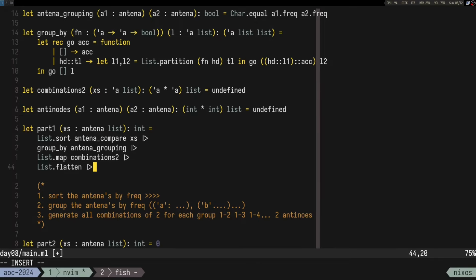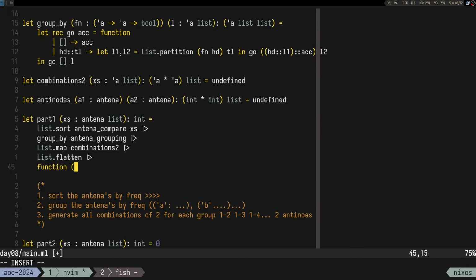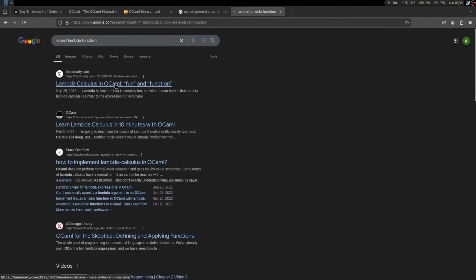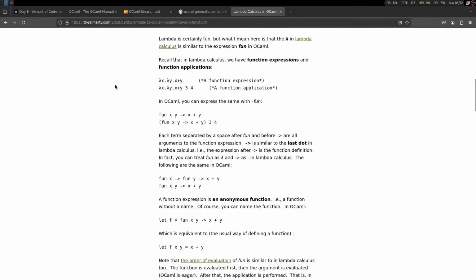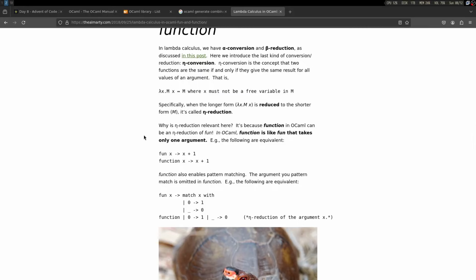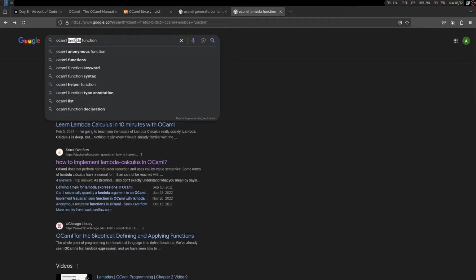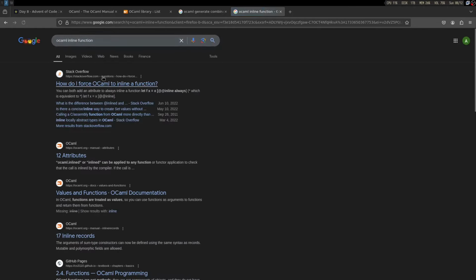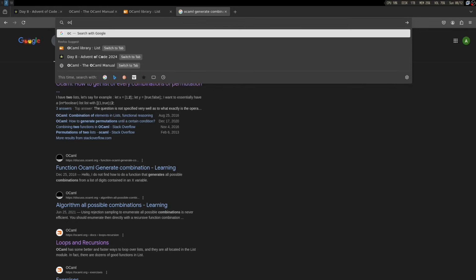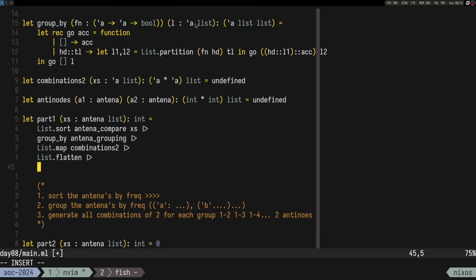I should be able... Can I have like a function, an OCaml lambda function? Can I have a lambda function? Like an inline function I want. How do I... It's annoying.